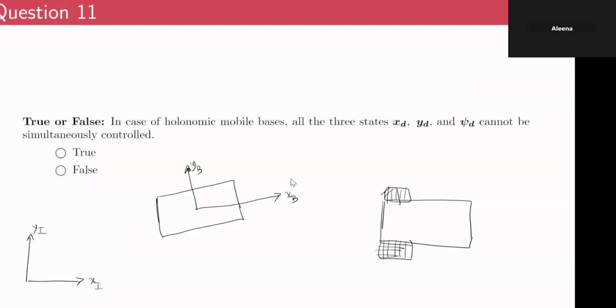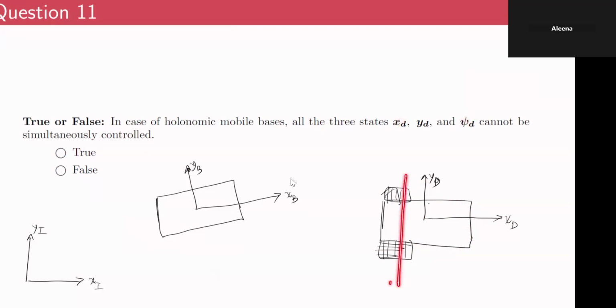Maybe I'll denote the frame of reference like this, XD and YD. As far as a differential robot is concerned, this configuration can move along XD, so this coordinate is satisfied. The differential robot can also independently rotate about its own axis with zero turning radius, so this coordinate can also be achieved. Both of these can be achieved simultaneously.